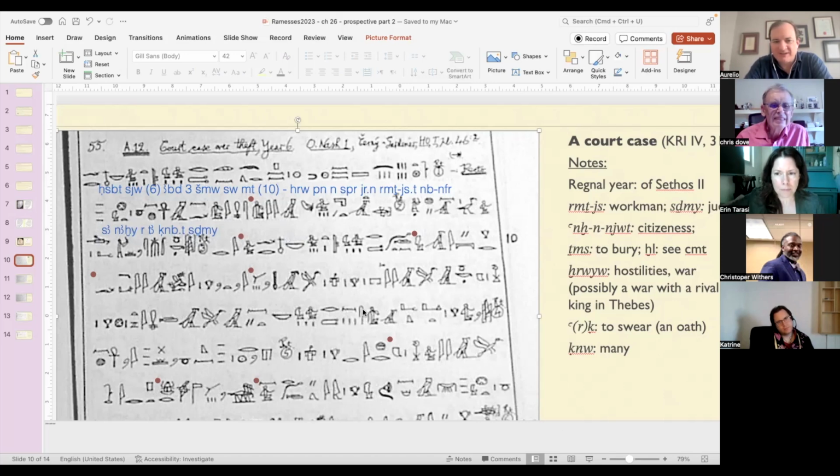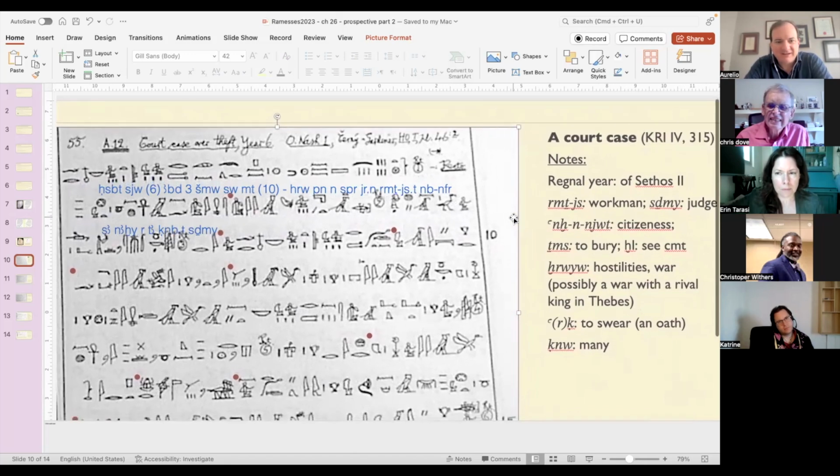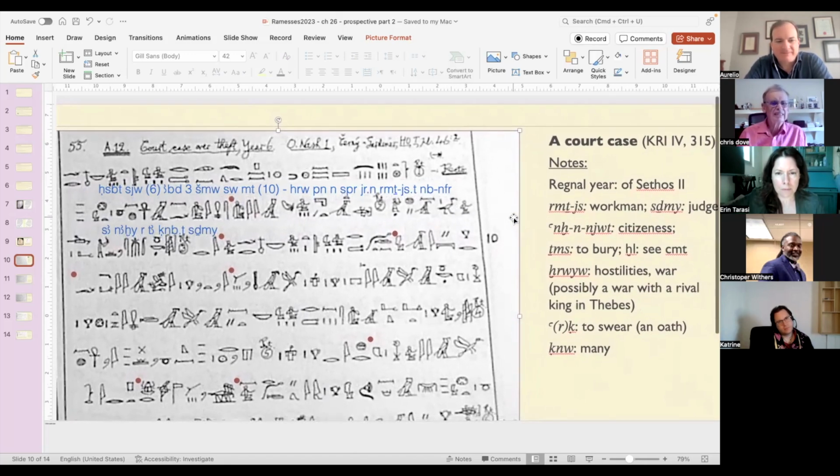Can't see it because I zoomed out too much, but it's somewhere here on the right. Here we go. It's a type of judge. Oh yeah, that makes sense. Those who hear or those who listen. Correct. And there are at least three different terms for judges, and I don't think it's clear who does what. There's the Sajemi, then I think a form based on Semeter, investigate, and another one. I don't know what the differences are. Did they have different roles in the investigation or in the whole procedure? Unfortunately, I don't think we know.